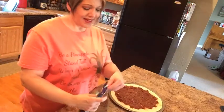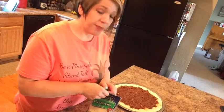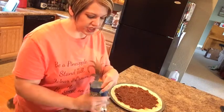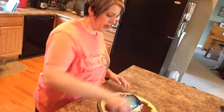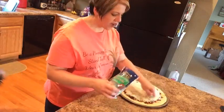Okay, now comes the cheese. Cheese it up. Now, you don't have to use mozzarella. You can use whatever you want. It's your pizza. A blend would be good too, like Italian. That would be tasty, especially on just the cheese one. I like to do a 5-cheese Italian cheese blend. But right now we have mozzarella, so that's what we're going with. Let's dump it on there and smear it around. This is the finely shredded.